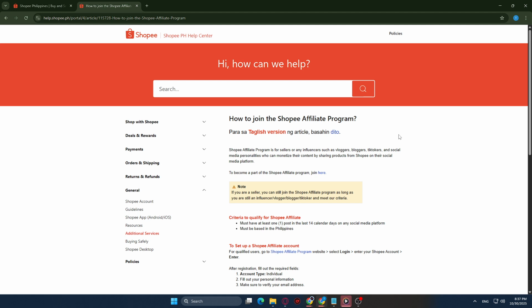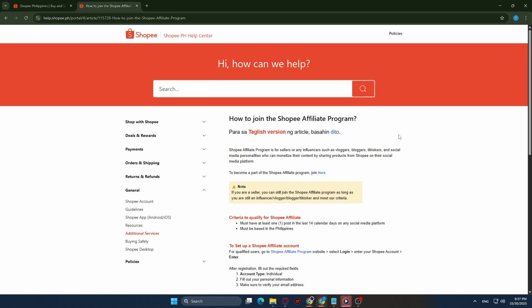Let's begin our journey by addressing the very first step. You'll want to open up your preferred browser and head over to the Shopee website. Make sure you're visiting the official site to ensure your safety and security while online. Once the page loads, you'll be welcomed by their signature orange-themed interface, which many have come to recognize.